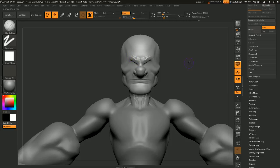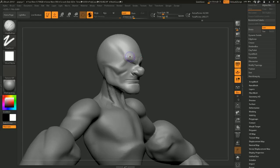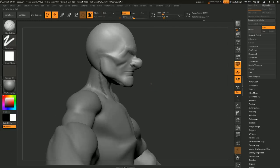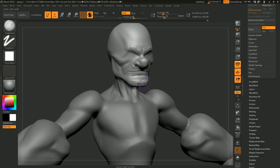Gotta give him kind of a. Bro, I want him angry. Right there. I want him to have more of a jaw, so I'm gonna. You know, it's like a sailor, like a badass sailor.